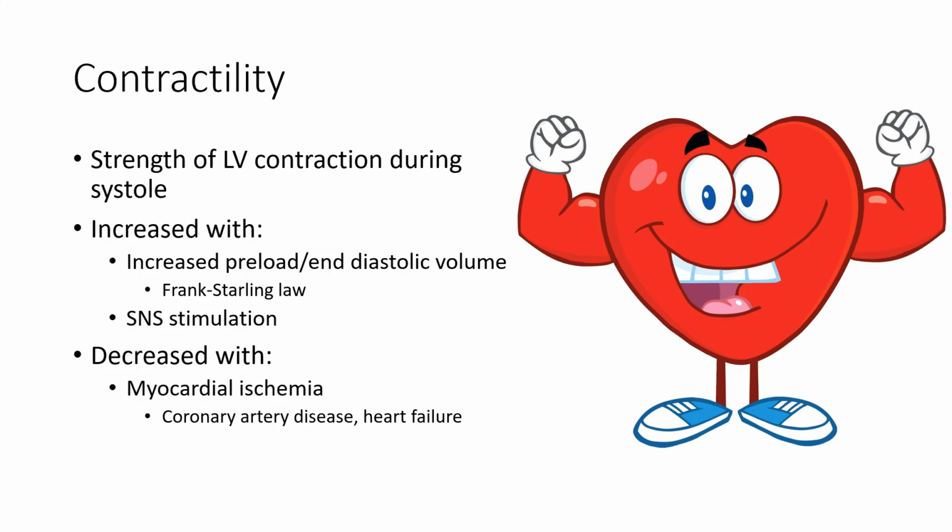Contractility is also increased with sympathetic nervous system stimulation. And so that can make the heart pump harder. In times of myocardial ischemia, this can decrease contractility. So if the heart is not getting enough oxygen, you're going to decrease contractility. And so you can see this with coronary artery disease or heart failure, where that chronic stretching of that ventricle compresses those walls and causes repeated bouts of ischemia.